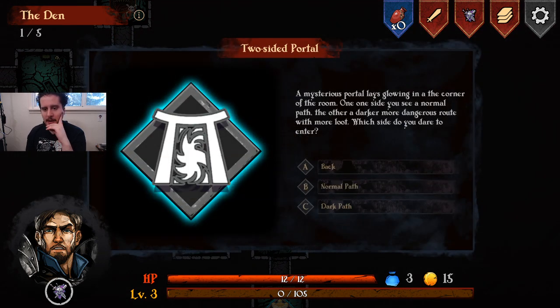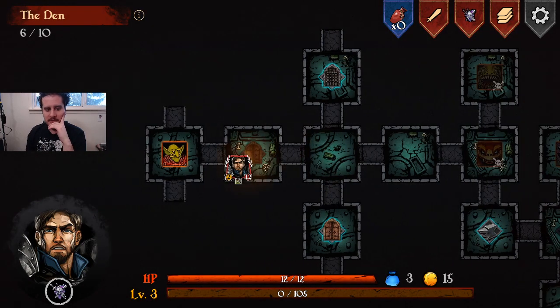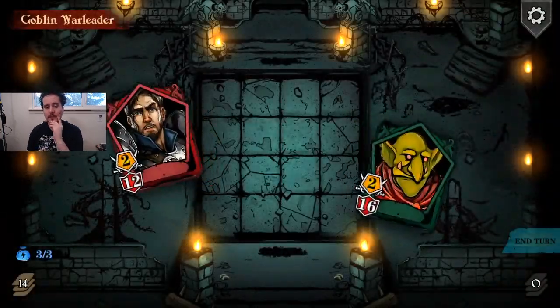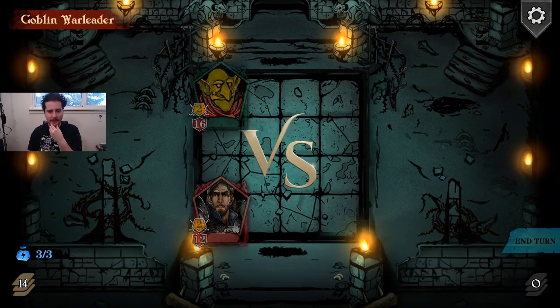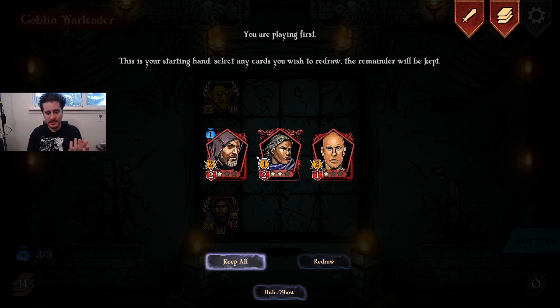We can choose a normal path or the darker path. Let's choose normal because I'm a baby. So as you see now, one of the doors open and now we're fighting goblins instead of just lizards. Alright, Goblin War Leader. He does not have range. You can tell range when they have a sword or a bow here. We'll keep this hand.